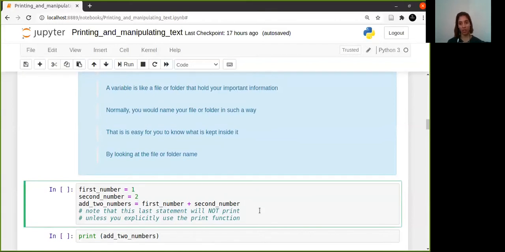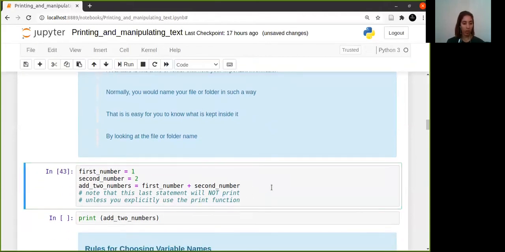Now, anybody who doesn't even know how to code will read that and they will know. It's intuitive. They can see exactly what my code is doing. Okay, so again, note, name them intuitively for you and for anybody else who's going to read your code. Okay, then we can print.